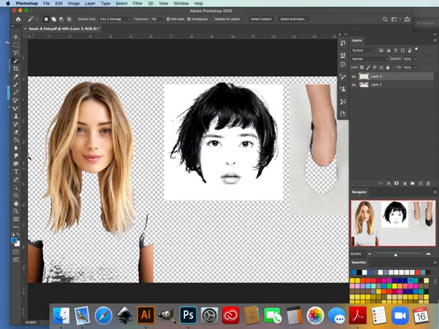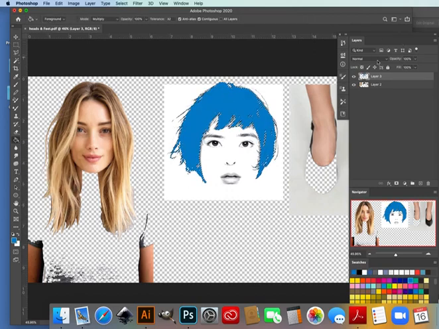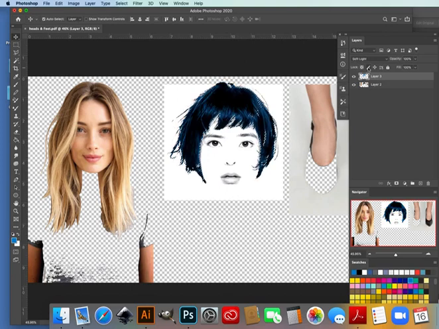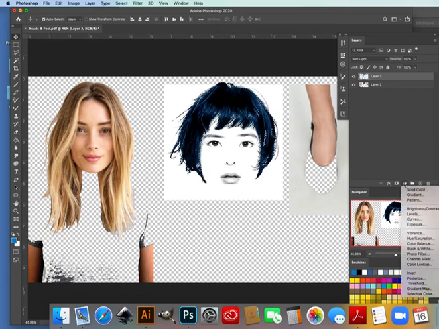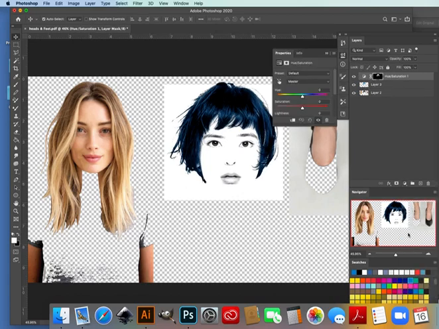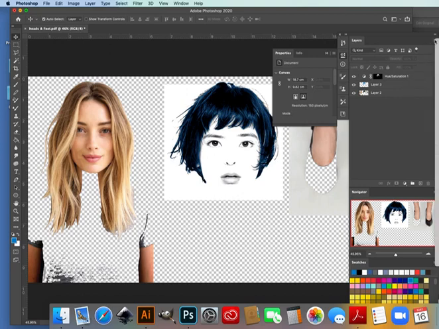Maybe throw the blue in again, see what happens. V, Shift, plus plus. I like that. Okay. I can always change the way it looks as well. I could go into my adjustments and work with hue and saturation. If I felt it was too bright, I could lower the saturation, or I could beef it up, just depending. Anyway, I'll just leave it at that, and I will merge the layers again. Merge visible. So all back on one layer.